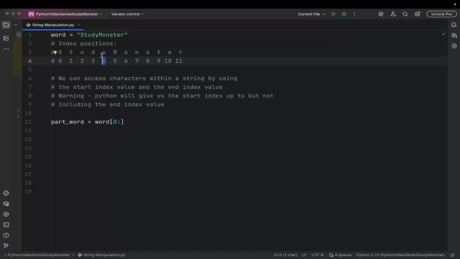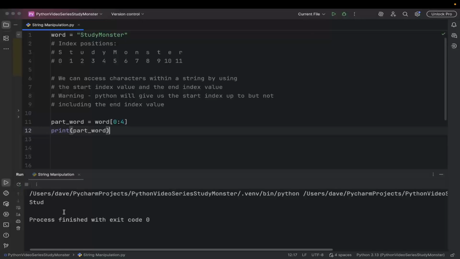However, what you've got to be careful of, and there's a warning here, is that Python will give us the start index up to, but not including, the end index value. Just to show you what happens, if I pass in index 4 and then print part word out, we've got the word STUD.